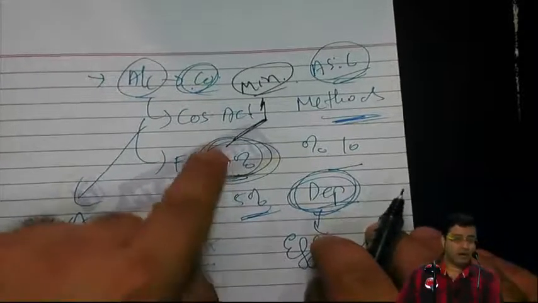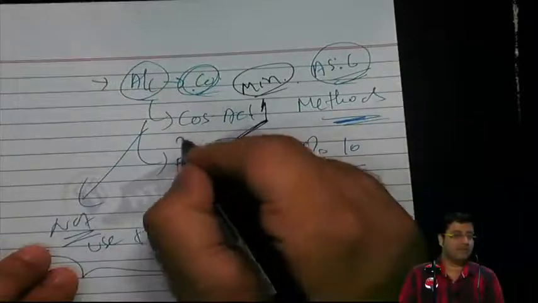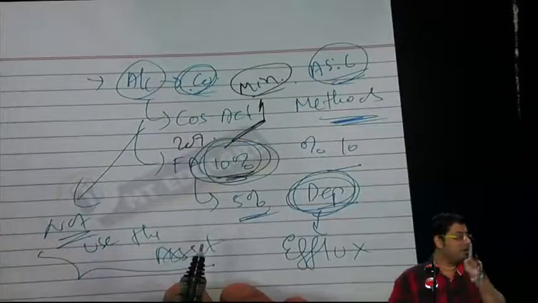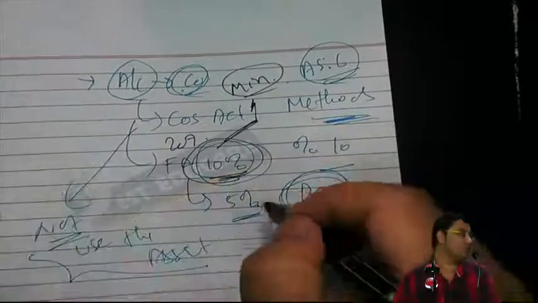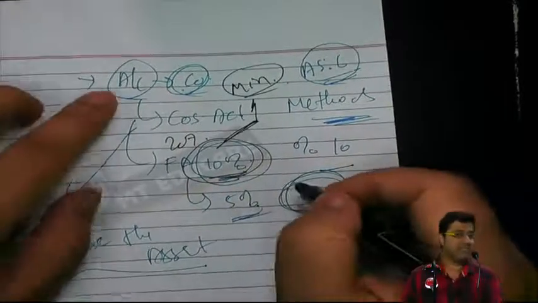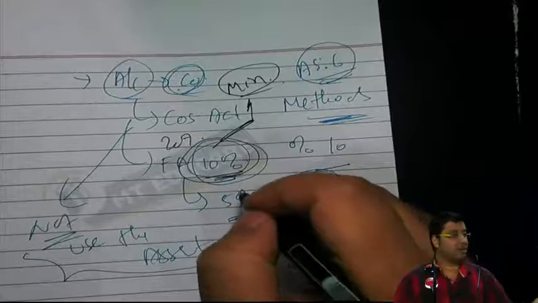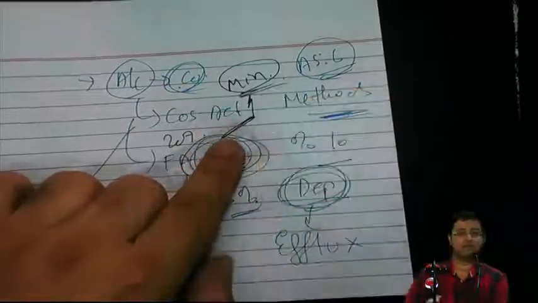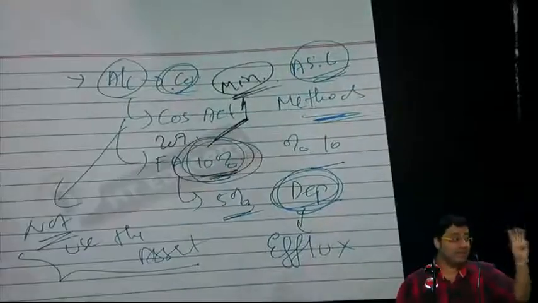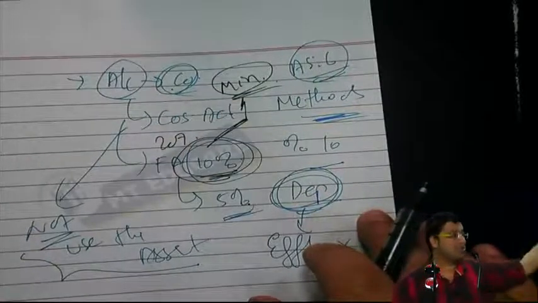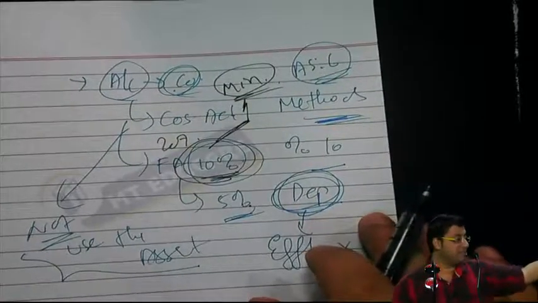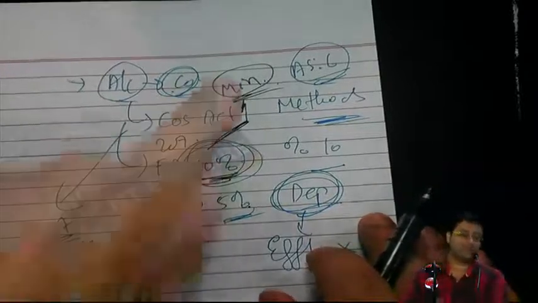Okay, see, if the accountant charges 20% instead of 10%, the auditor should not tell him anything. But if he charges less than that rate, then you should tell him something, because the Companies Act says that the rates which are given under the company law are the minimum rates of charging depreciation. There are at least 3 or 4 questions in the practice manual on this point, though the provision is given as per the 1956 Act, even the 2013 Act supports this point.